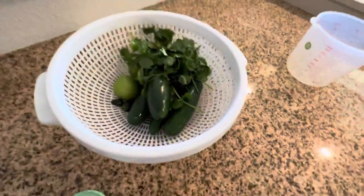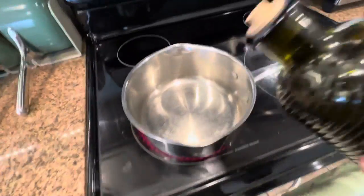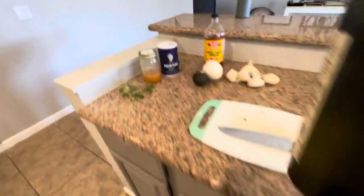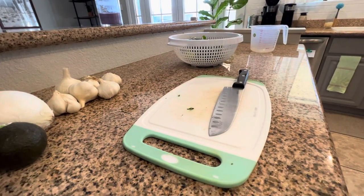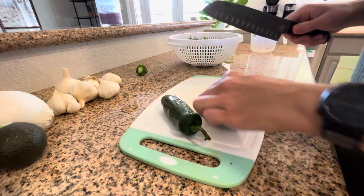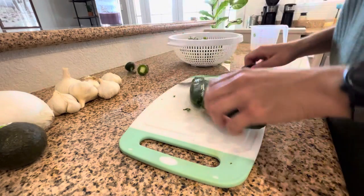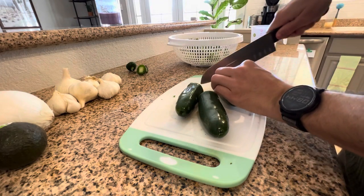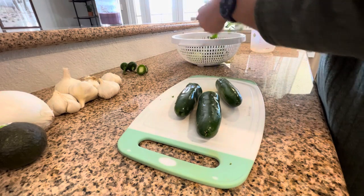All right, so I've got everything washed now. I've got a pan on the stovetop and I'm going to add in a little bit of olive oil because I'm going to chop up the jalapeños and saute them for a bit as I get everything else prepped. I don't do anything fancy — I'm literally just going to chop off the ends of the jalapeños. The Vitamix is going to take care of the rest. Maybe I'll chop them a little more to make sure they cook evenly, but I don't want to touch the seeds and get the spices all over my hands.